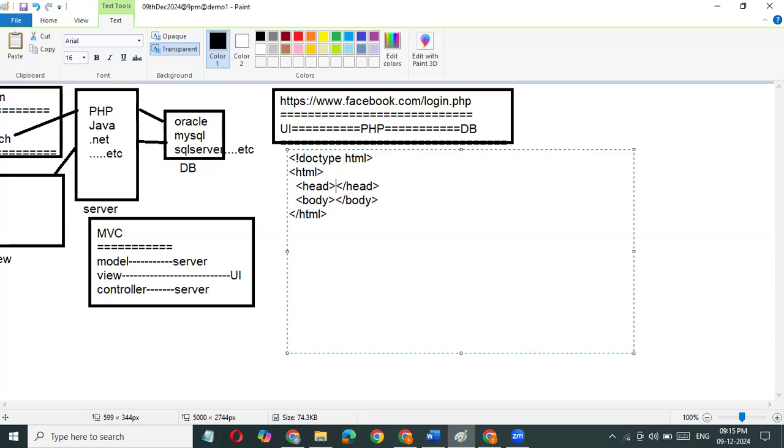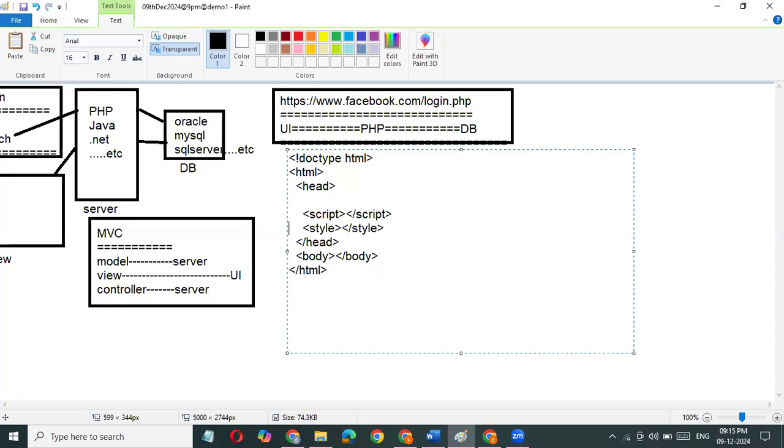Inside the head section, whatever script I show you here is JavaScript, and whatever style I show you here is CSS. JavaScript and CSS code for our program we can show to the user by this.